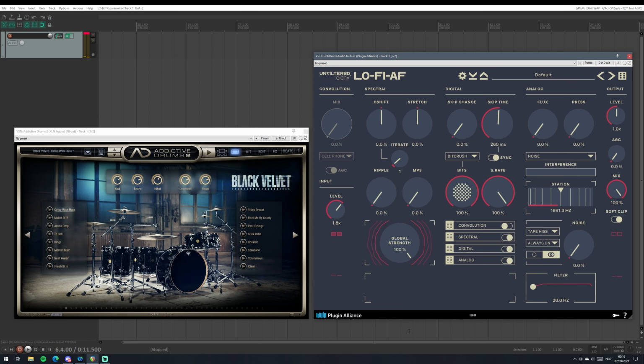The nice thing is that all these effects go from very subtle all the way to very insane.